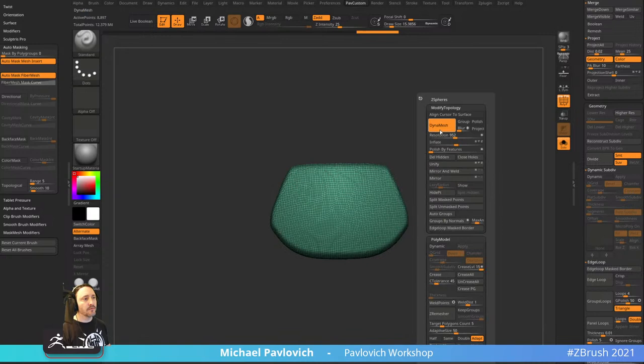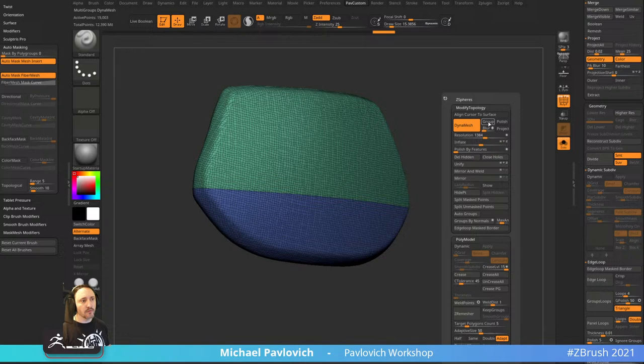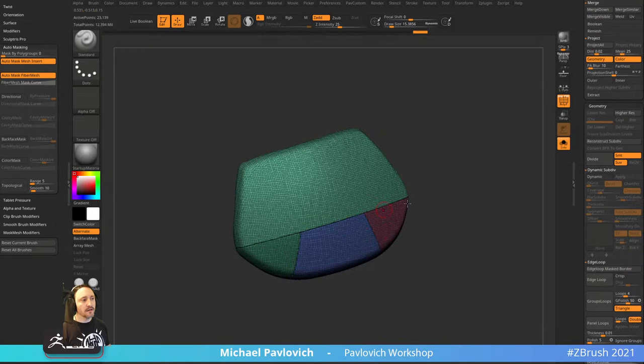So I can go through here and use Slice Curve. We'll Slice Curve through here. Oops, space bar, turn off brush radius. Now that we have this, if I was to Dynamesh this together with the groups off, it's just going to Dynamesh those together. However, you can turn groups on and it'll Dynamesh these as separate objects. So now I can say U and U Groups here, and it's like, okay, I want to merge these back together.